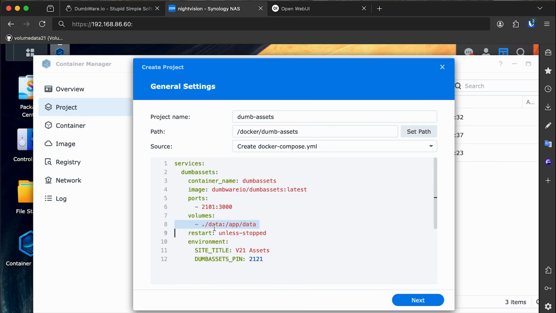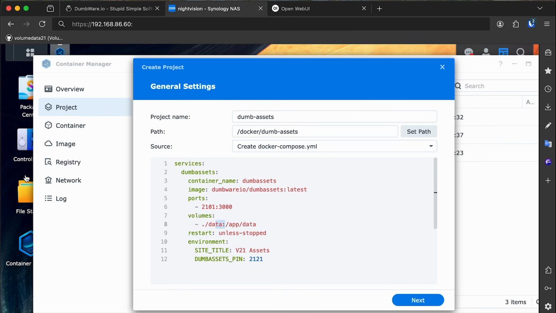Second, I don't know why earlier I said that we're ready to go. We were not ready to go. We need to make a data folder. So you can see here it creates a folder /data before the colon. Just like with ports, don't worry about what happens after the colon. That is for Docker.